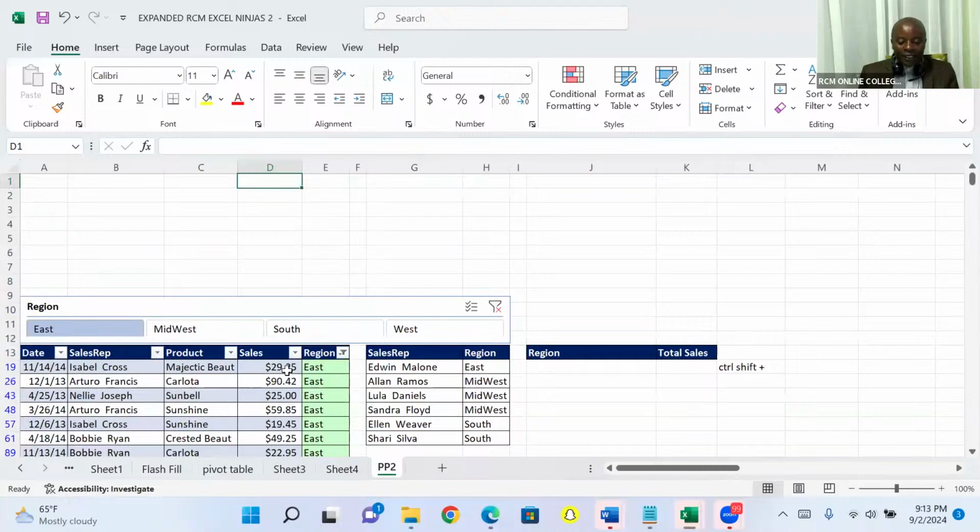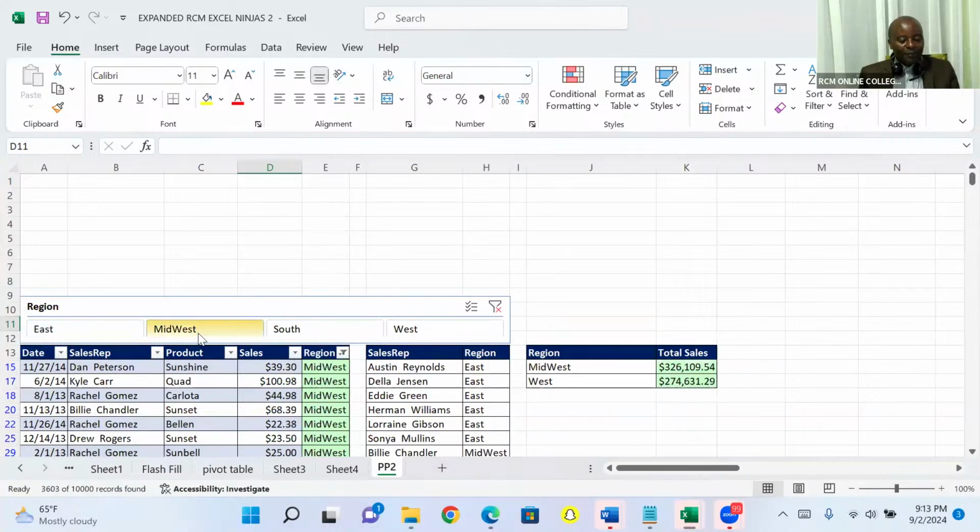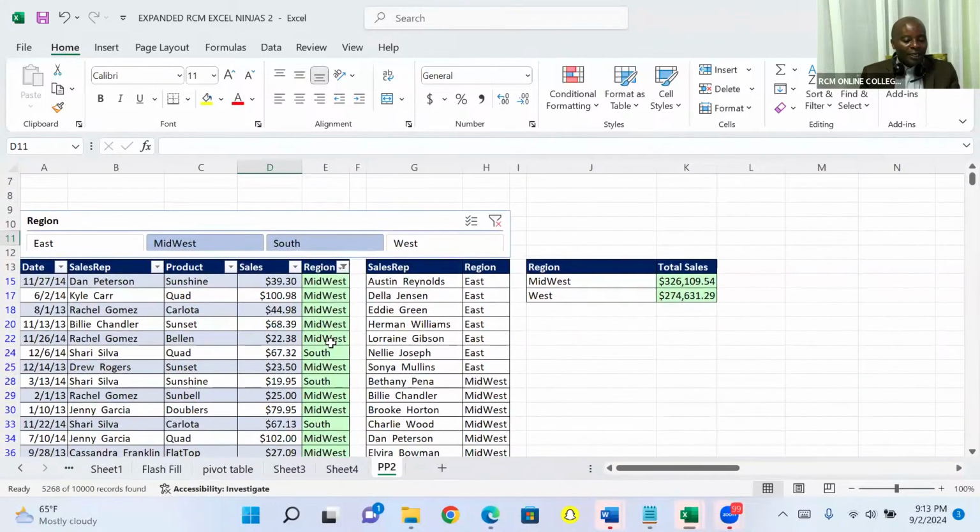Brilliant. So if another ninja, like Indians are very good at teasing people, comes and asks, how about Mid-East or Midwest? Simply click that. If somebody wants to know, for example, two regions, I'll hold on to Control. Control basically works like controlling the ball, if you watch football, you control the ball between your legs. So once you press Control, you can move and, for example, pick South, and then release. Now you can see Midwest and South highlighted. If you look at your table here, you're going to see Midwest and South.